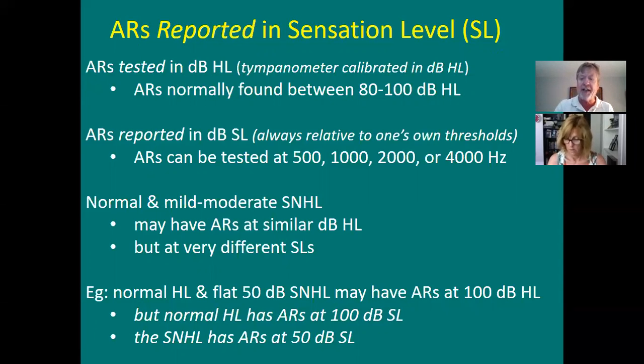And the reason why is because acoustic reflexes are all about the inner hair cells. Outer hair cells die first, right? Outer hair cells leave you with about a 50 dB sensory neural hearing loss. Most presbycusis, most noise-induced loss is caused by outer hair cell damage. Most sensory neural loss is mild to moderate, right? That's typical presbycusis, outer hair cell pathology. That person will still have acoustic reflexes because his inner hair cells are still intact. But once the inner hair cells go, now you're going to have absent acoustic reflexes.